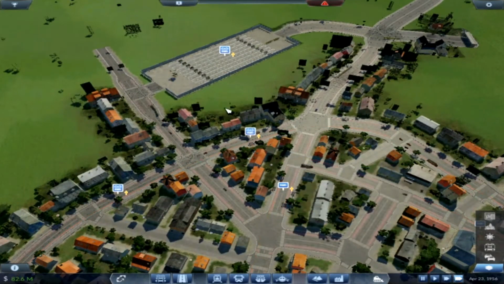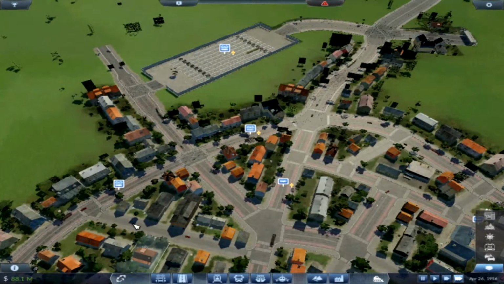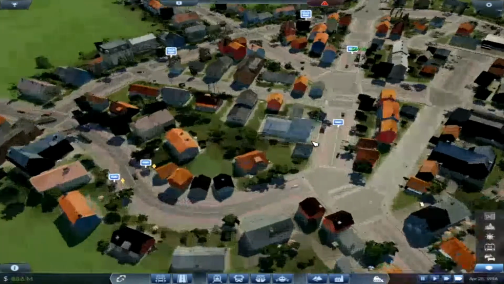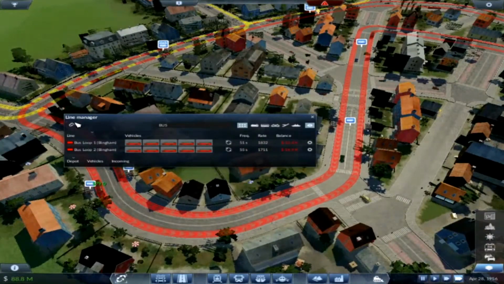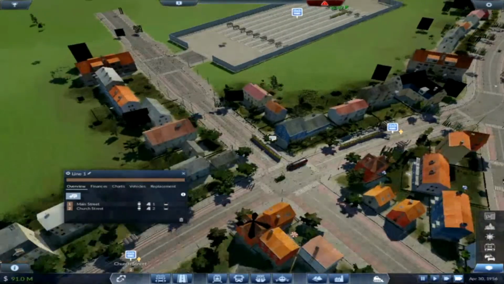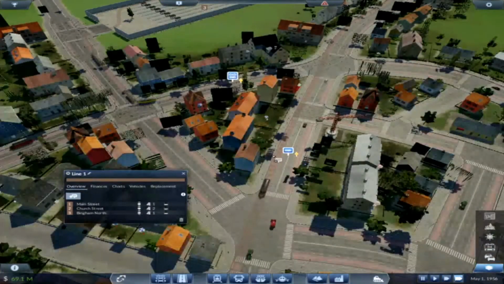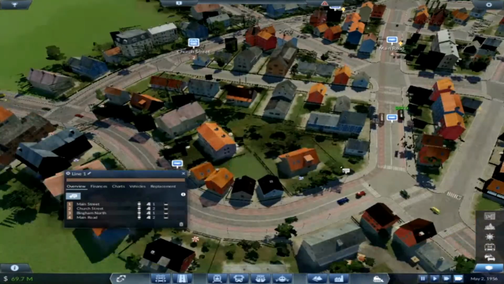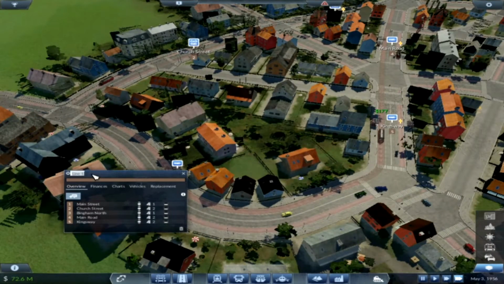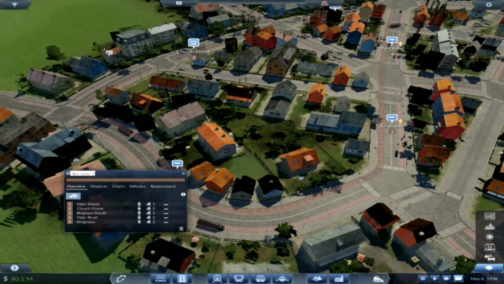See, I don't know how I'm going to implement the bus service into there, unless I have a separate line just to do a smaller loop round. Maybe something like that. So something like that. And that's Bingham.